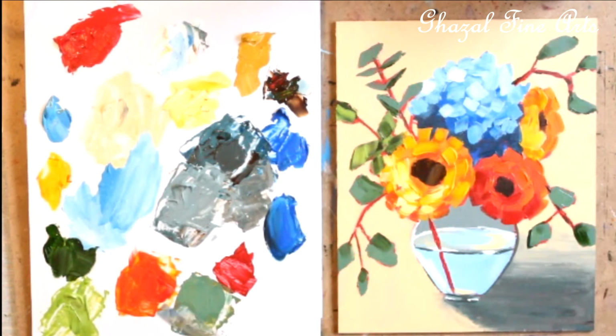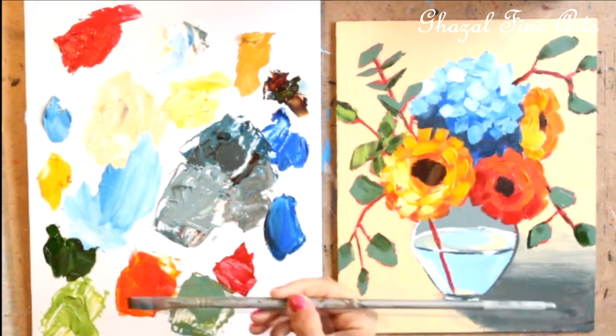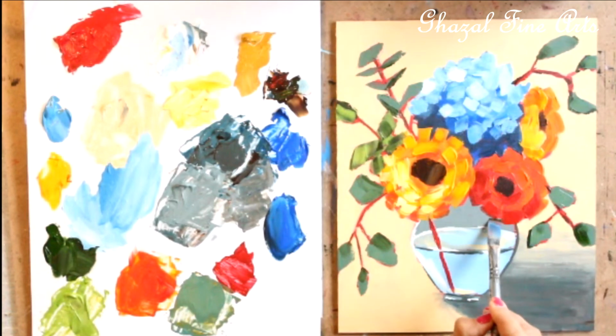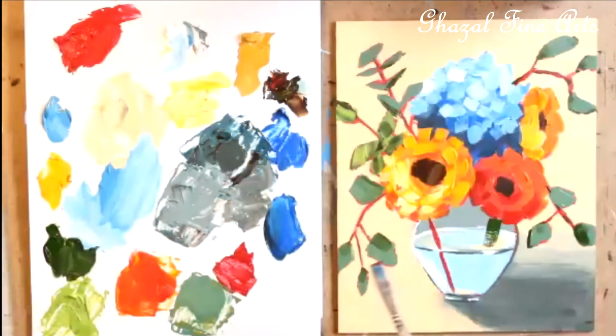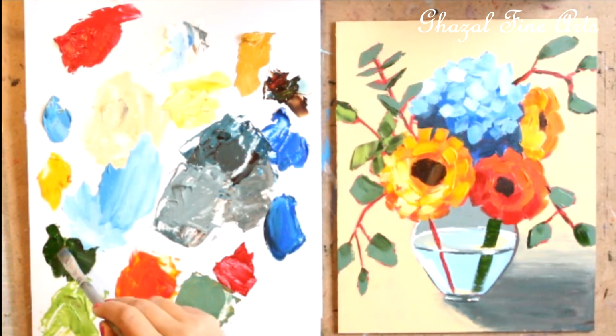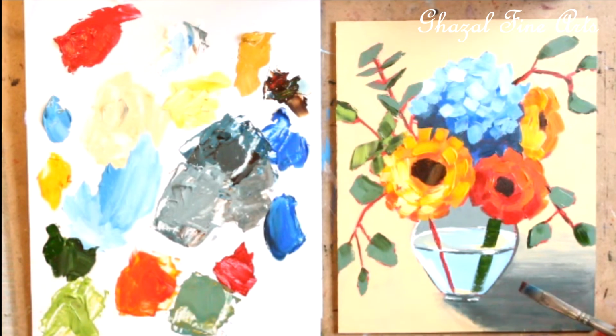The other dark color we have is the green color. I would like to bring it with my brush held like this to show that thickness. Bring it till this and then continue from here to the bottom part. So it's a little bit thicker and I keep it like that.